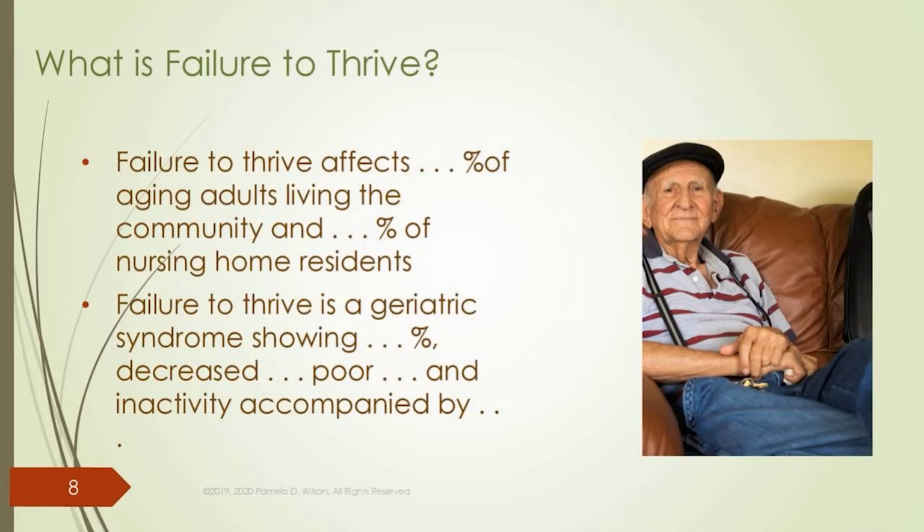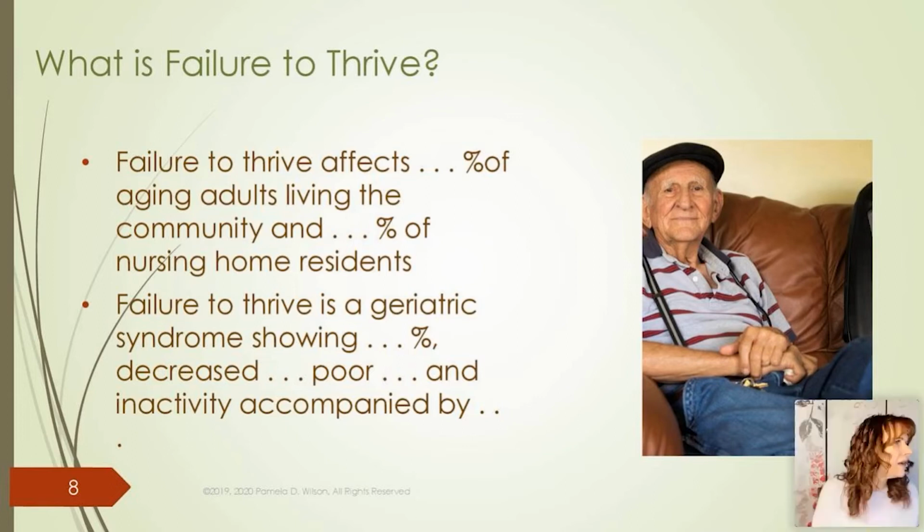And I'll share another story. A group of brothers and sisters contacted me because mom lived in a little apartment behind their house. And that was their way of allowing mom to be as independent as possible. She had her own little place, but yet she couldn't really take care of anything. And the kids were shocked because they took her to the doctor, and the doctor said, oh my gosh, your mother has failure to thrive. And the kids were like, oh my gosh, we didn't know what that was. And they didn't know the effects, and they didn't know how it could spiral.